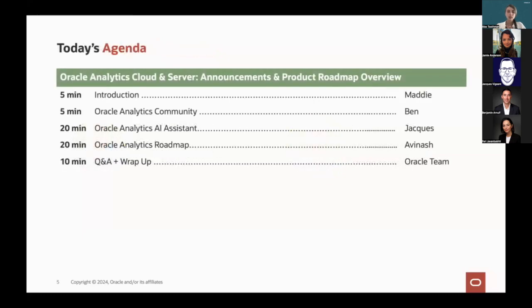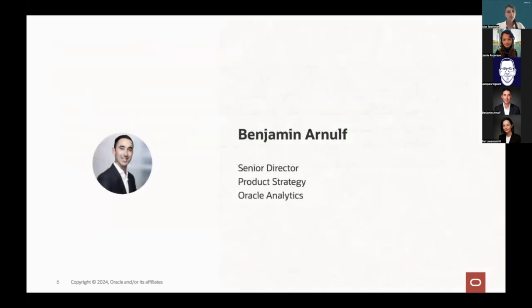So let's take a look at the agenda. We're going to take a look at the introduction. Ben's going to give us an update on the Oracle Analytics community. Then Jacques is going to give us a little bit of a deep dive on the AI assistant. Avinash is going to talk in detail about the roadmap. And then any questions that we haven't addressed in the chat, we'll definitely get to at the end, and we'll wrap it up. So let's get into the fun stuff.